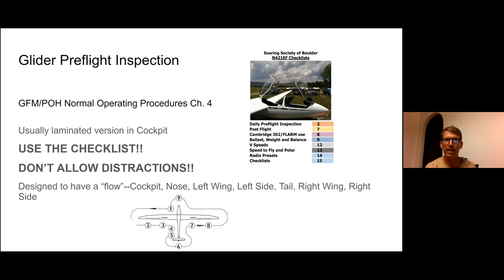There are things on there that kind of surprised me that you can do, like replacing safety belts and such, but it's more or less making sure that you're not doing anything that's going to compromise the structure or the aerodynamics of the aircraft. My final thought on this: take care of the glider and it will take care of you.